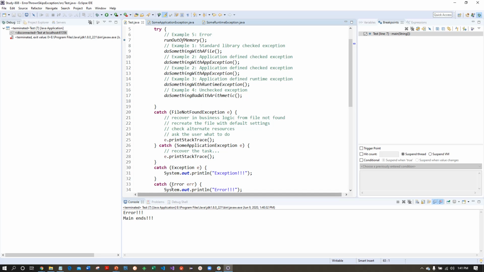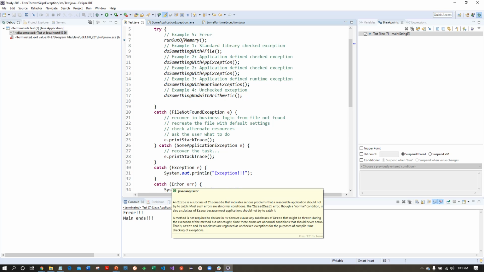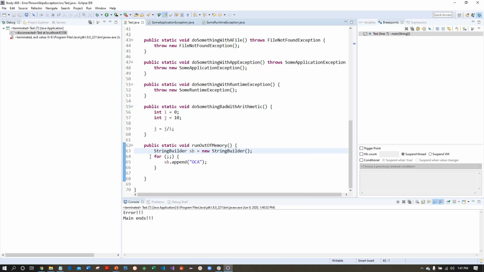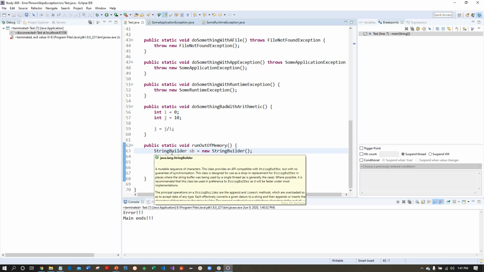And this time we're catching an Error. And that, remember, that's the other Throwable. That's back up to the base class. It's an Error. And errors represent, from the Java system designer's point of view, something serious that's happened in the Java runtime. In this case, we ran out of memory. That can be caused by application bugs, as we just illustrated here. An infinite loop that built up a StringBuilder would definitely be regarded as an application level bug. But these types of errors can also come from system level instability.